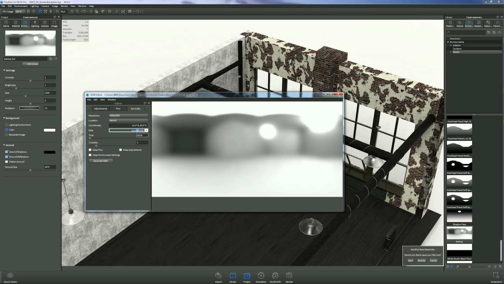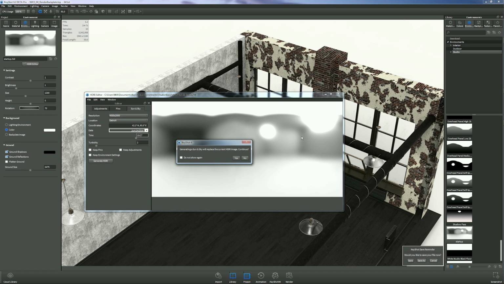Sometimes it doesn't save, so you just hit tab to move down to the next item. And then time of day, this goes full 24 hours. So in June, the sun's going to be up in the sky later. Maybe we want this to be something like 7 o'clock, which is going to put us at what, 19? You'll have to forgive me, I don't use military time too often. And then we'll hit generate HDRI and see what it looks like.